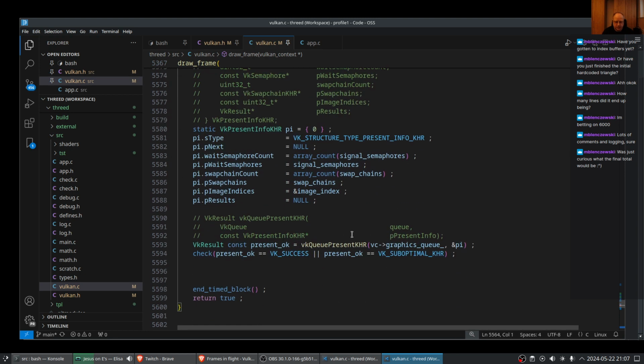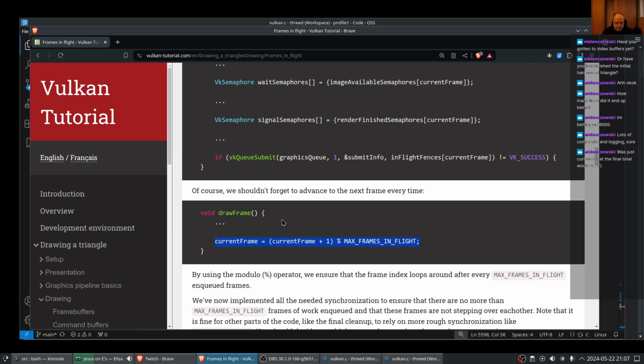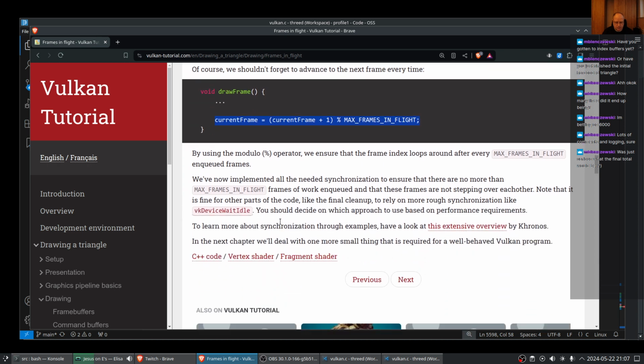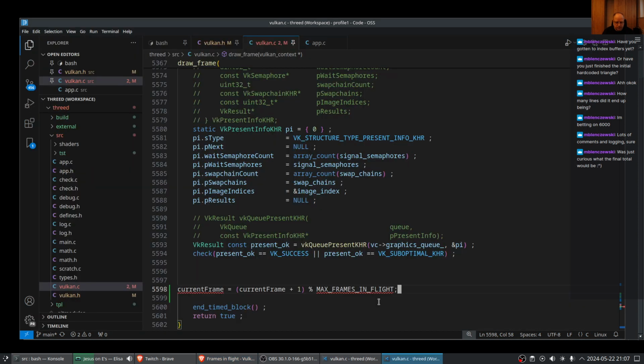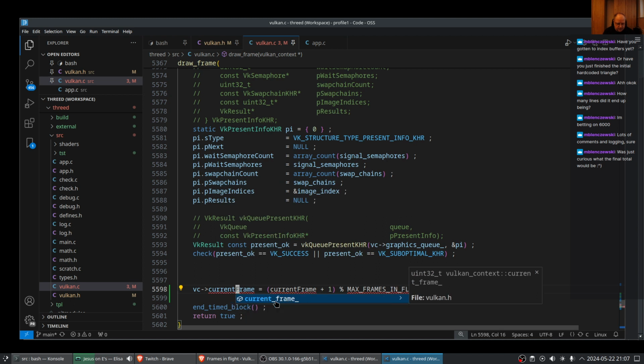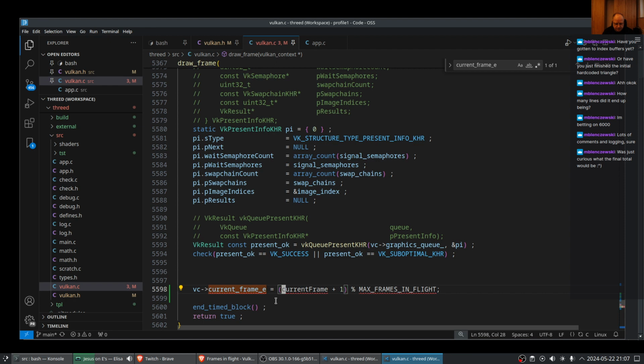Swapchain. Present queue. Wait, is this right? Run frame.